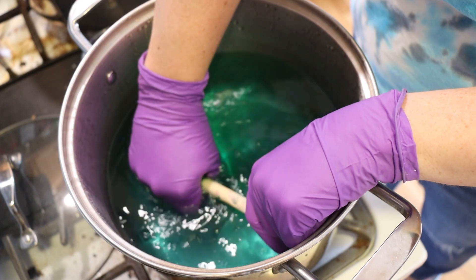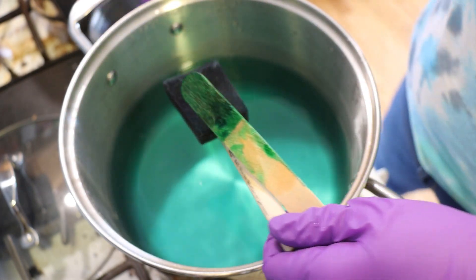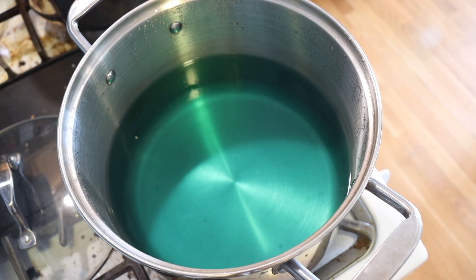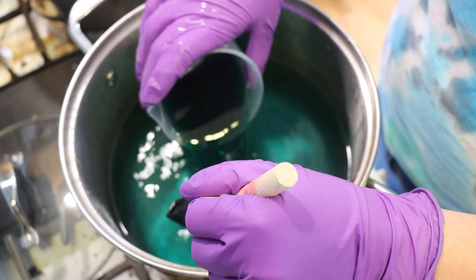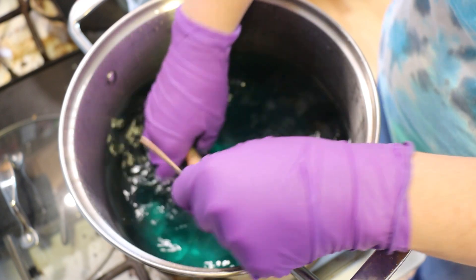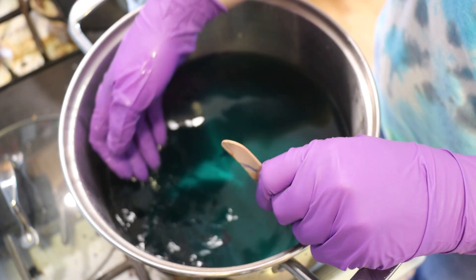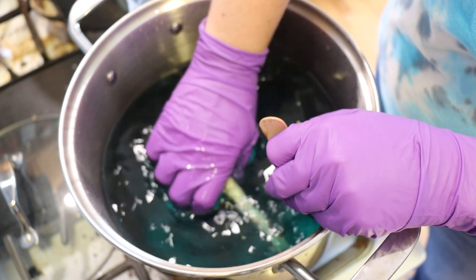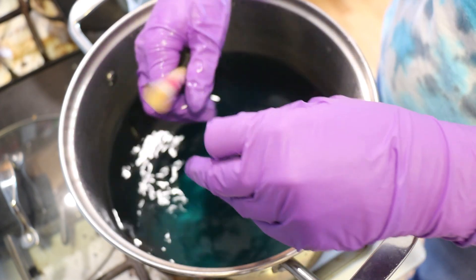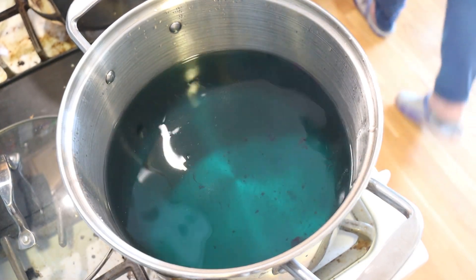I like to use these technically disposable cups over and over again in my videos, so I don't want anything to happen to them. As for the foam brush, I'm just squeezing it out — there may be some dye left behind as we soak and wash them, but we're doing the best we can. Eventually, as I pour this one in, we may start to see some globs of guar gum that are not well dissolved. This brush had a lot more guar gum in it and you can see there's almost a haze of color, which when it lands on the yarn may result in some kind of speckly pattern.